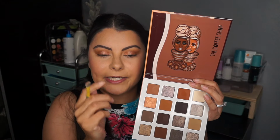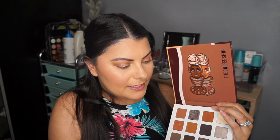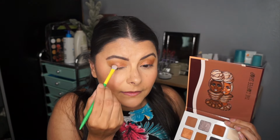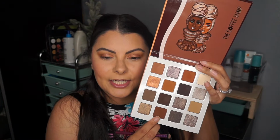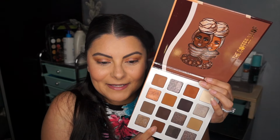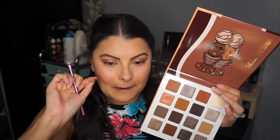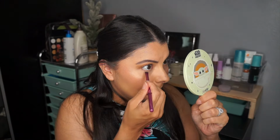I'm going to take a brush with this shade here, just because I do see a little bit of gaps here. And then next, I think I'm going to go in with this shade here on my lower lash line. I feel like it might be a little deep, but we're just going to go with it. So yeah, we're going to go ahead and take this shade.